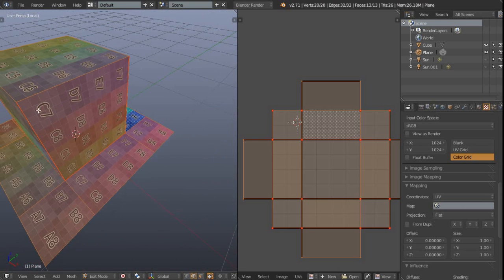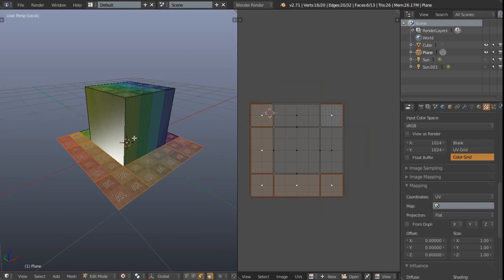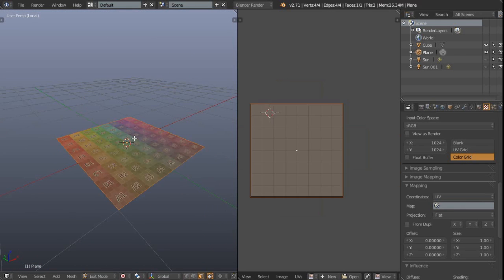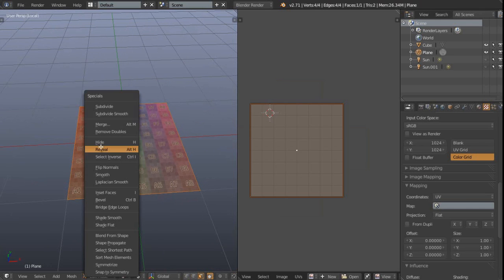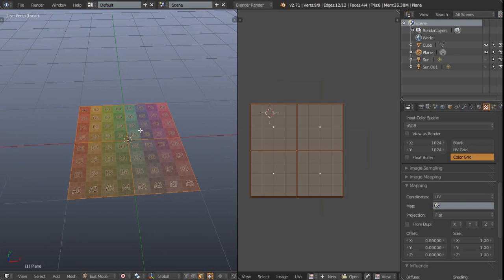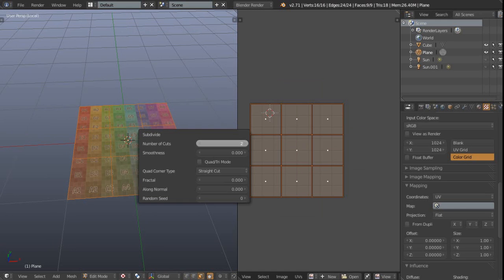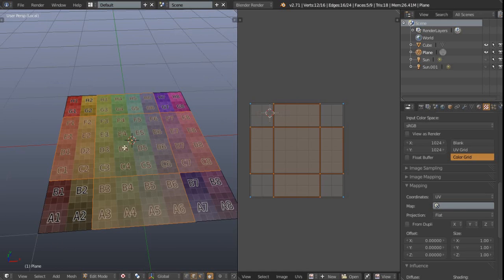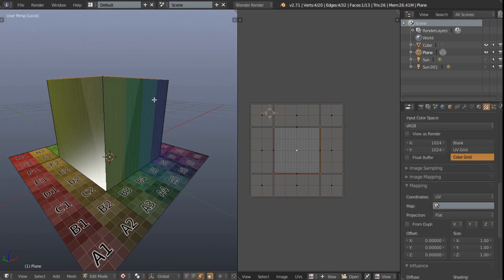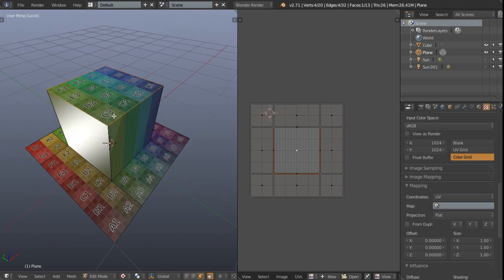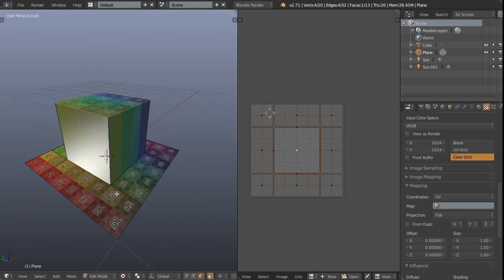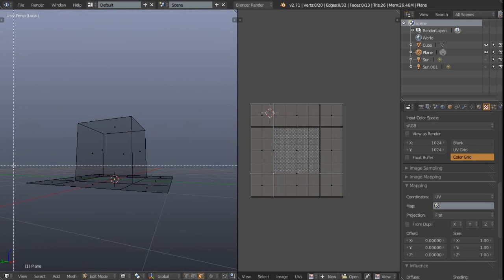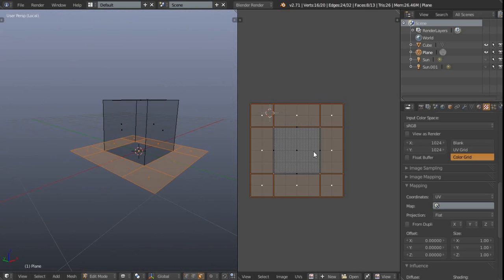That's all working. So let's just undo a few steps. In fact, let's just undo that whole thing. And then press W to subdivide. F6, 3 cuts. Let's get rid of those 2 edge loops. Grab that face, extrude it up like that, and then what I want to do is to be in vertex mode and then pin those into position. Then I'm going to grab all these bottom ones like that and then pin that into position.